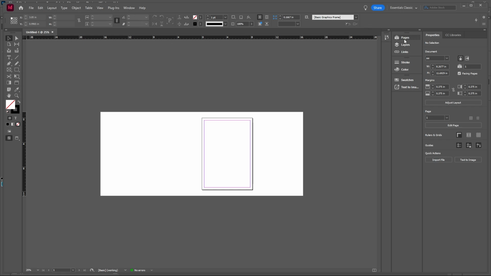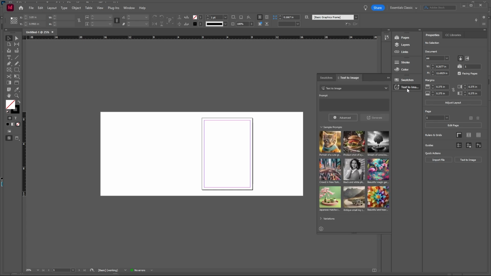Okay, and here the side panels are there. The Pages panel is there. So this is the new thing in InDesign. You can create multiple pages, master pages. You can control the pages, and here layers are there, and the Links panel, and there are strokes. Okay, and here the color palette is there, and swatches, text to image.